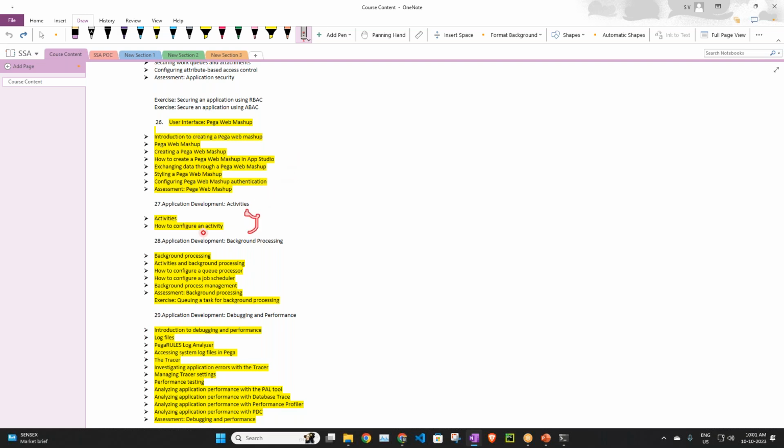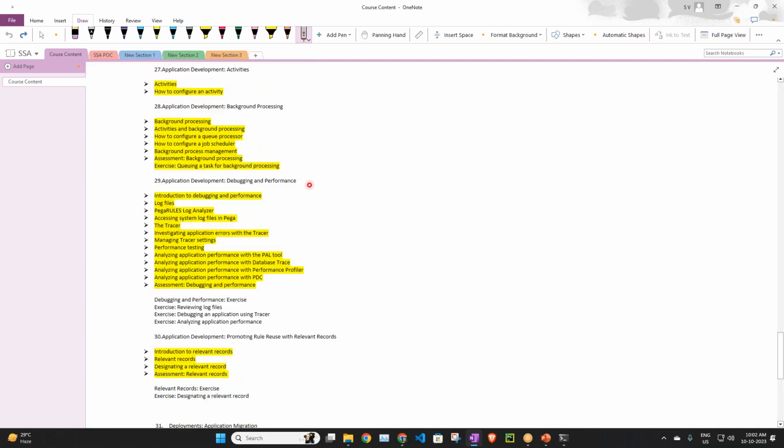Okay. Now coming to the important topic, activities. Activities have a lot of methods. What methods we have and how we configure them. This is all managing business logic at runtime. This is a very important thing, you have to understand in depth the use of the methods, debugging, how to find the issue, error handling, exception handling, how to call another activity, and how to debug it. This is a very important concept. You have to understand in depth, and you have to work on it practically.